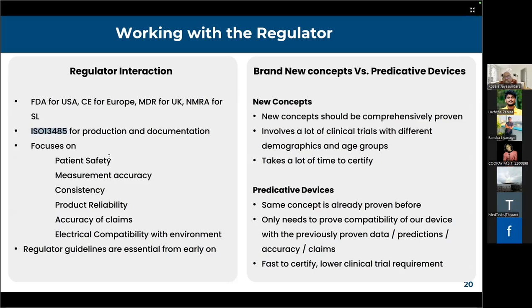The issue is, say for an example, if you don't have 13485, you are manufacturing a thermometer, the thermometer works really well. The first, second year's bulk manufacturing is quite good. But suddenly one of the resistors in that thermometer has wrong values, or its tolerance levels are too high. So when that batch comes out, some of them are giving you wrong results.